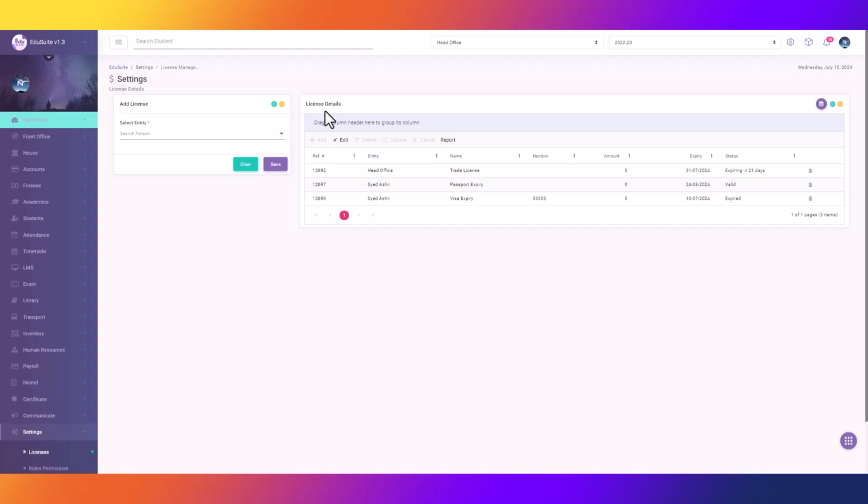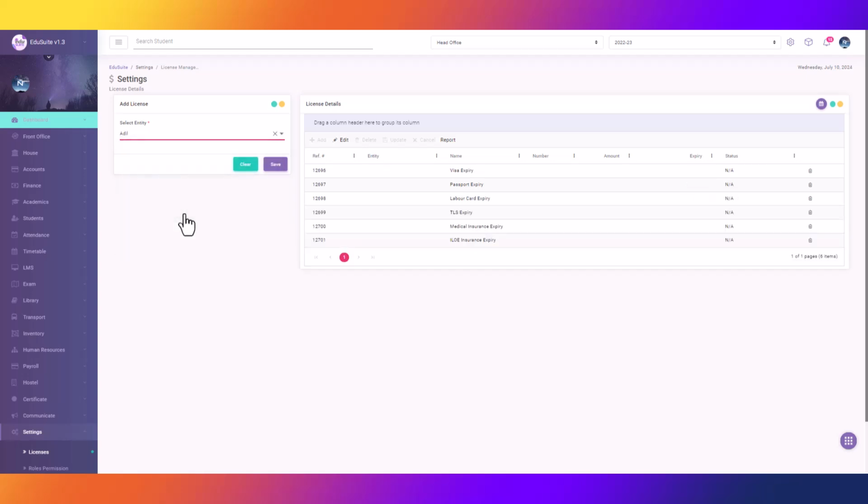And if you wanted to add license on an employee, you would simply search for the employee. Let's select the Adil here. So it would load all the licenses definitions that you have already added. In order to edit the data, you simply double click a license, and then you add the values.